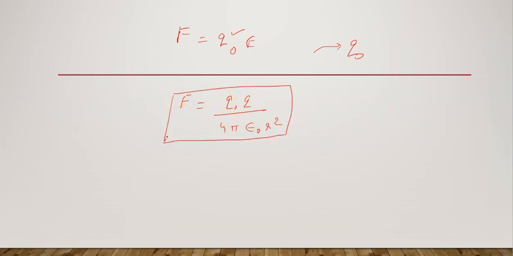What is this relation? This is Coulomb's law, that is, Q naught Q upon 4 pi epsilon naught r squared. In other words, this is equation number 3. The earlier result was the electric field intensity due to a point charge, and this is the derivation of Coulomb's law from Gauss's law.